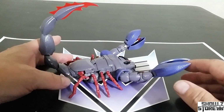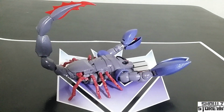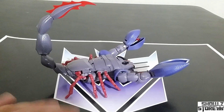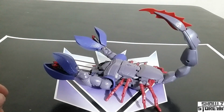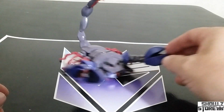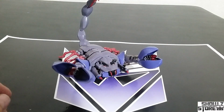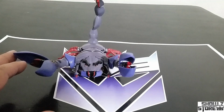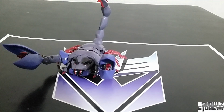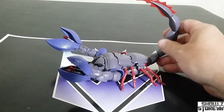And I guess you could say with Scorpion transformations, most of the time they are just decorative. They're not really going to support the figure. But there it is. Nice looking tail. Everything in this mode does look good, aside from the couple things I pointed out there. But yeah, I mean, it fits exactly what you'd expect for a Scorponok, and a pretty good size.